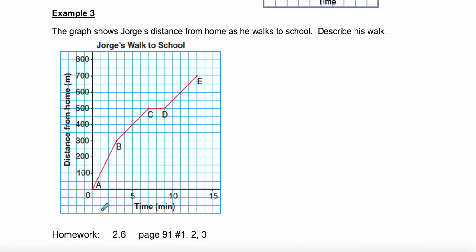So from A to B, you've got to look at the side and look at these values over here. So don't just count the squares and say that he went 1, 2, 3, 4, 5, 6 meters, because that's not what that represents. Each square is representing 50 meters. So when I look at this from A to B, he went 300 meters and it took him, you might have to come across and make some marks on your graph. This would be 1 minute, 2 minutes, 3 minutes, 4 minutes, 5 minutes. So in 3 minutes, he went 300 meters.